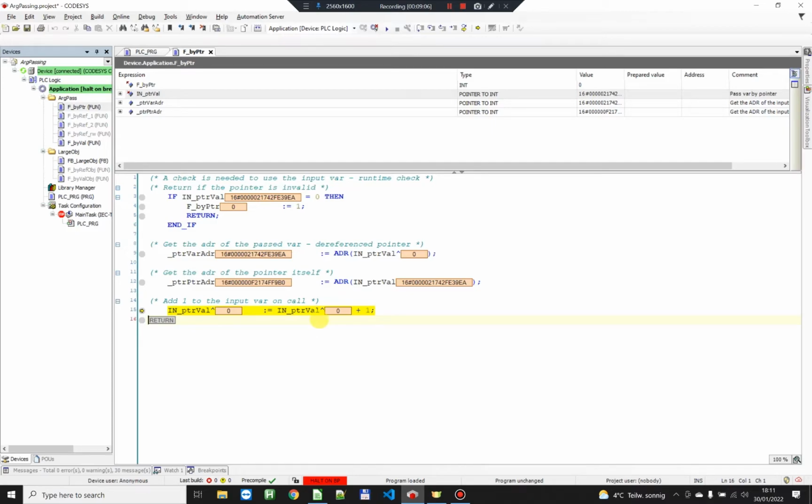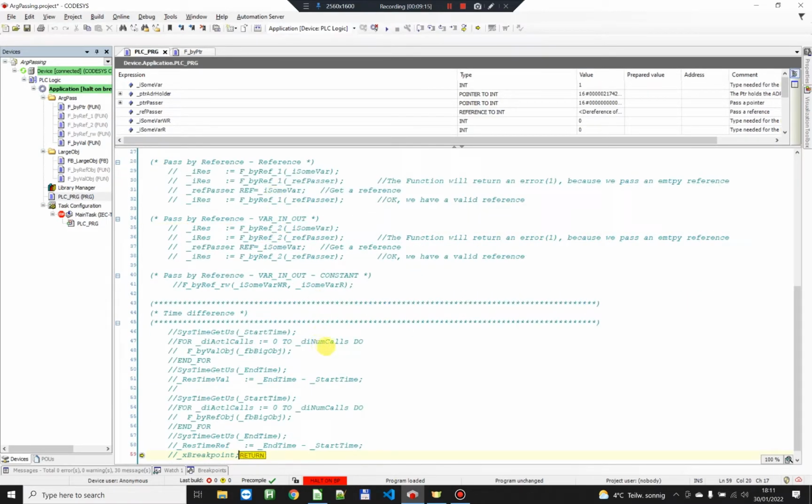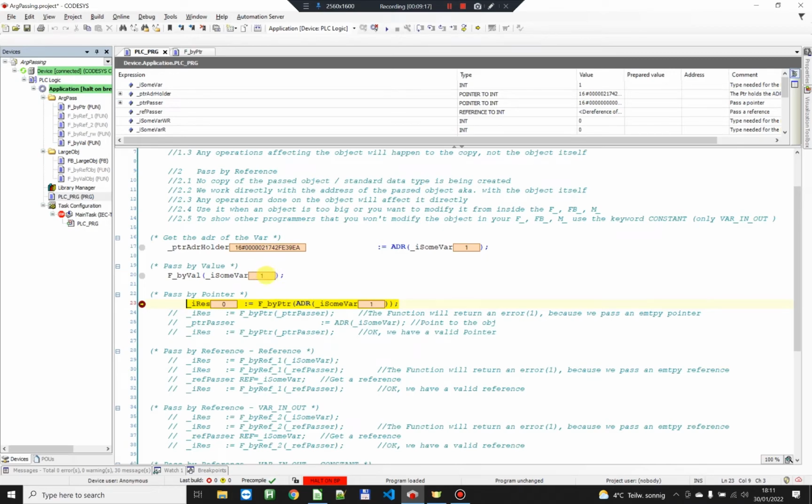Now we can just execute, and as you can see, after dereferencing, we are counting +1. So our variable will have the value 1 because we are working directly with the object. We are modifying the object from inside the function. And when we execute the function, it doesn't matter how many times, we're gonna count +1 after every execution of the function.